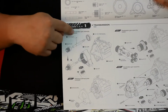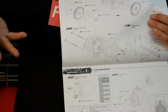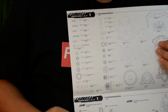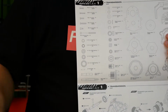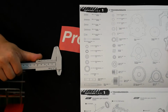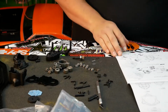a legend on the side where you can lay the pin over. However, you'll have to go back to your first page with your index, and you can actually take the bearing, or said pin, and lay it down over top of the drawing right there to confirm you are using the right size. If you do not have a caliper or a way to measure it, or if you're not sure, just go back to that page 1, and put your pieces on top of that and lay it out so you know everything's perfect and continue. So, not really a big deal, but we do like to see it for new builders.